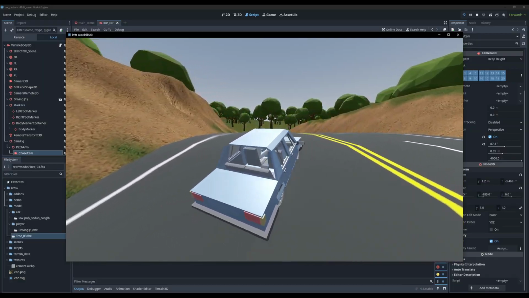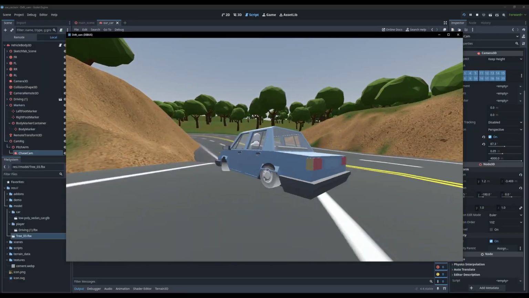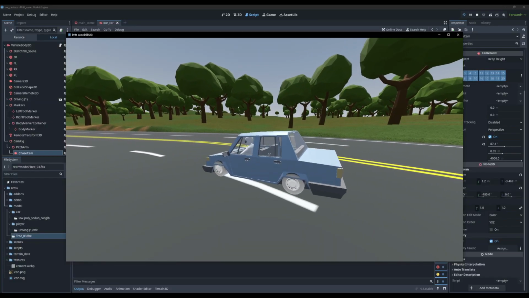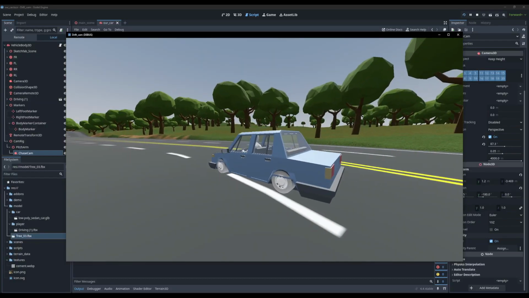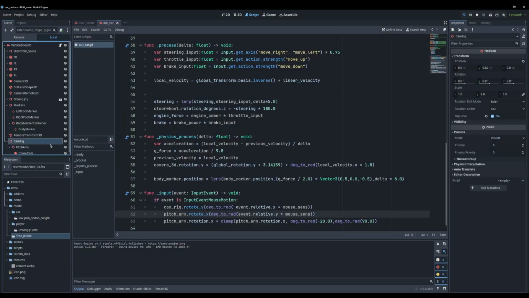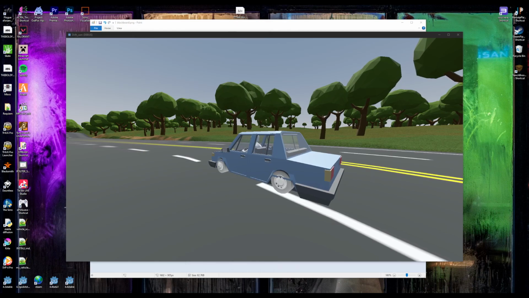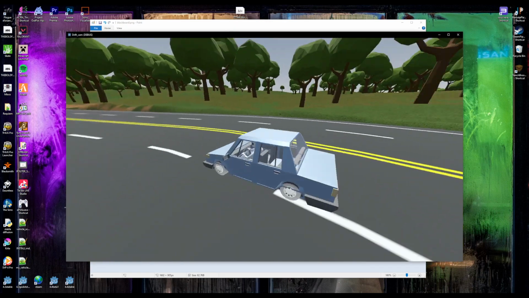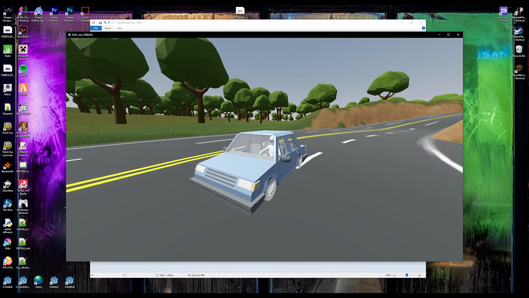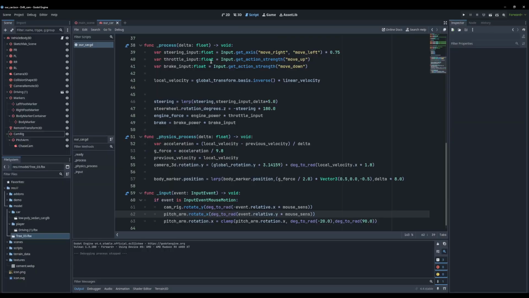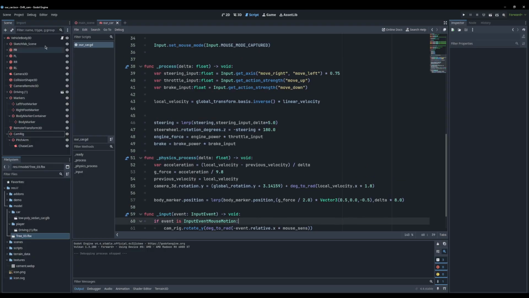But obviously that chase camera position isn't going to go back to default. But what we would need to do to set that back to default now is just reset the pitch arm and the cam rig, which I'll do over here in this screen. If we just reset those two positions, then it'll just go back to normal. So what we need to do is essentially that. So we're going to need to create a timer.